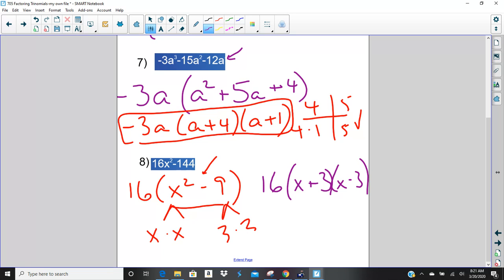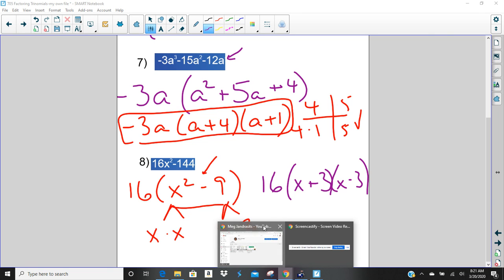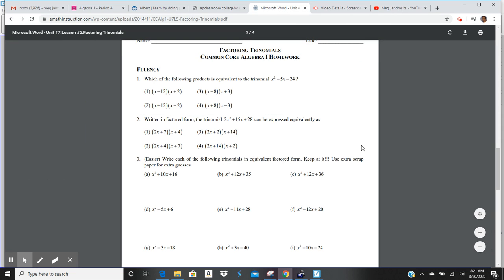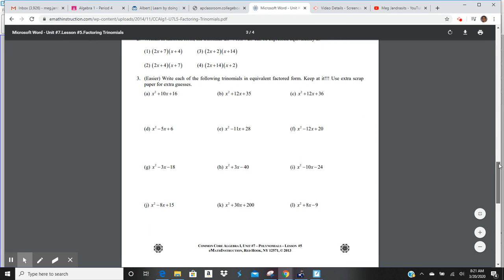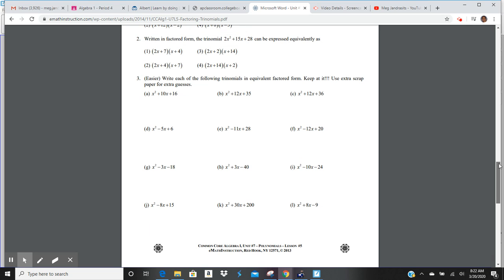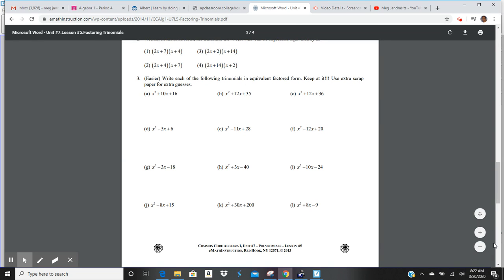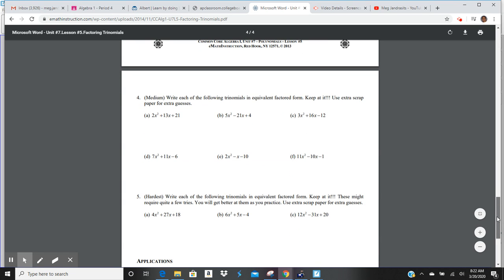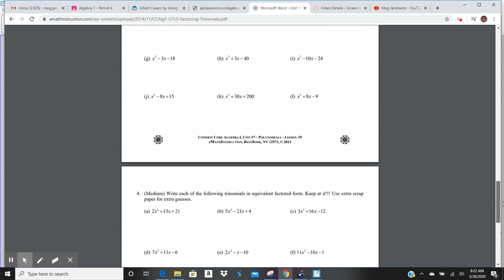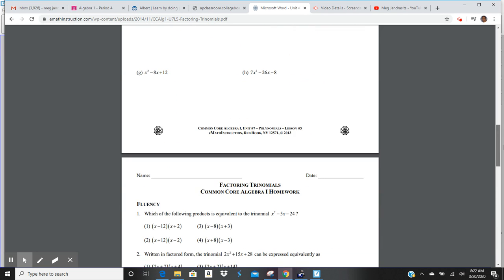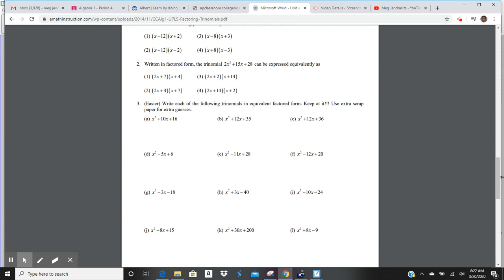So this is day 1. What's our homework going to be? Our homework is going to be from Kirk. I'm going to have you do that, and I only want you to do question 3 on his homework, okay? And I'll make sure to write that down. Let me just make sure there's nothing on 4. Nope. I just want you to do question 3, all right? So all the questions on question 3, so A through L.